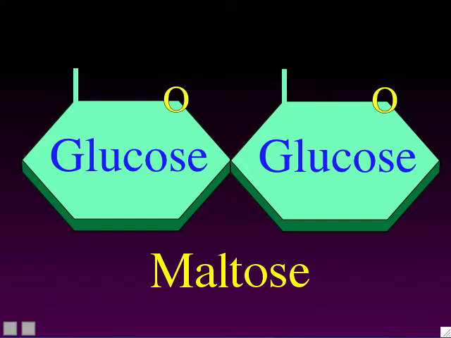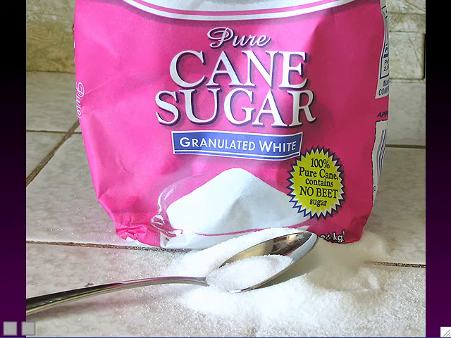But not all disaccharides are two glucoses linked together, because remember that there are several types of monosaccharides. There's glucose, there's ribose, there's fructose, there's galactose, just to name a few types of monosaccharides. And so just to give you an example of a different disaccharide, there's a disaccharide that's made of a glucose monosaccharide linked to a fructose monosaccharide, and that disaccharide is called sucrose, and that's the same as table sugar. The sugar that you buy at a grocery store is sucrose disaccharide. Each sugar molecule is made out of one glucose monosaccharide linked to one fructose monosaccharide.